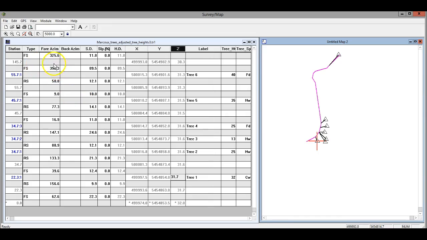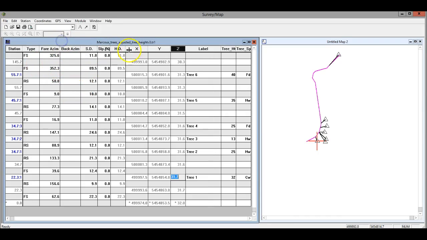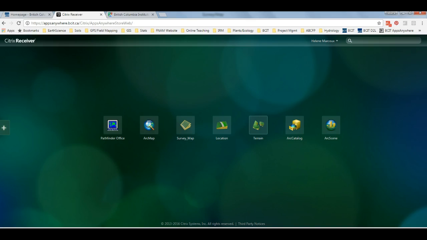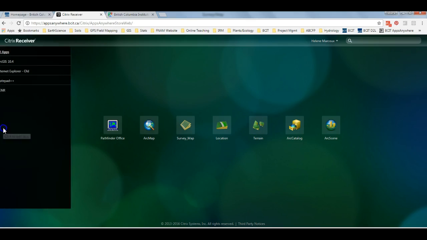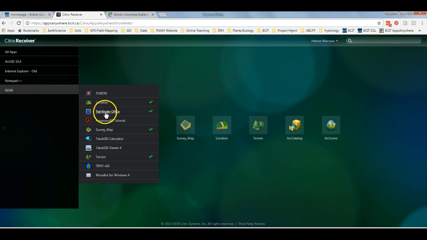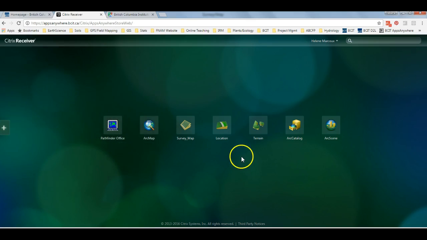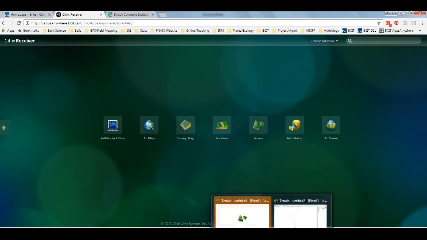And I'm interested in having all that in my map in ArcMap. So here's what you first need to do: you need to make sure that this .tr1 is saved somewhere that you can retrieve. And then what we're going to do is move into another component of RoadEng. So in Apps Anywhere, there is what's called Terrain Module, and this is the one we're going to be working with. If you don't have terrain added yet, you go to Renar here and you can add that app to Apps Anywhere.